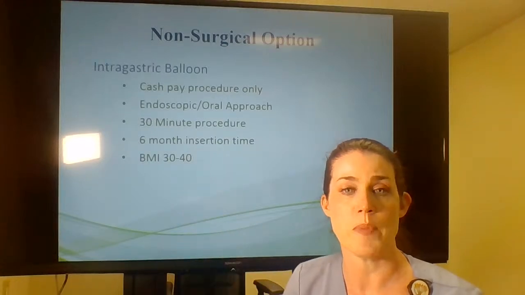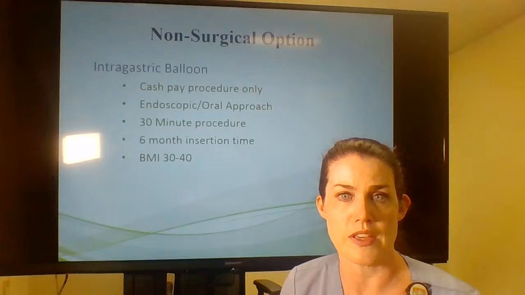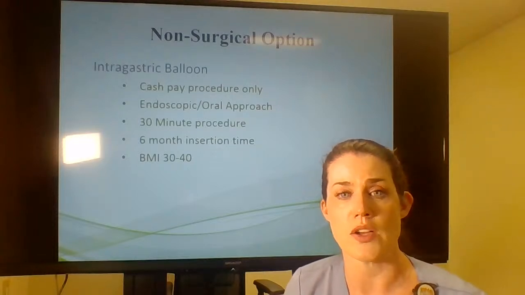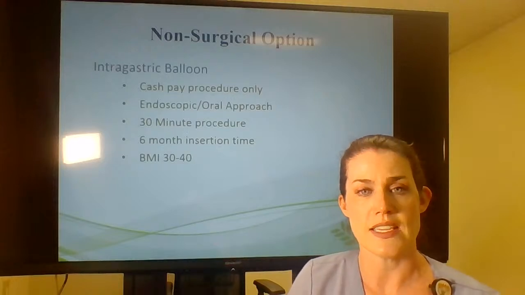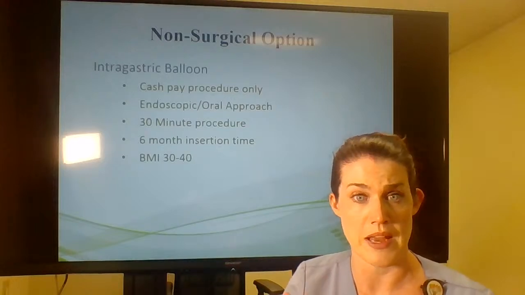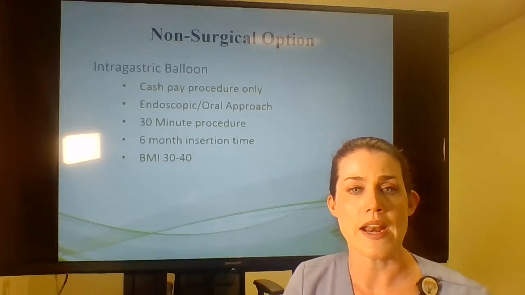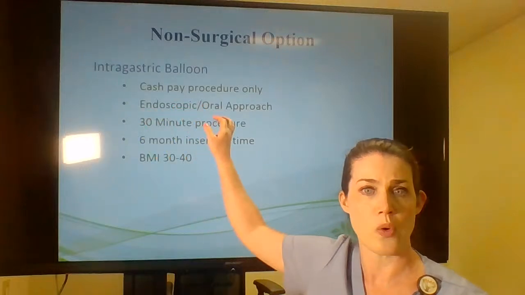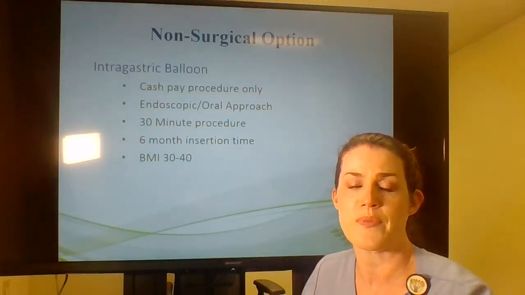And this is a cash pay procedure only. Insurance companies are not currently paying for this option. Here in our program, depending on which balloon you choose, the cost for this procedure would be somewhere between $6,800 to $7,000, depending on the balloon type. It depends on which balloon. One is endoscopically inserted. The other is orally inserted. So we have two different types of balloons I'm going to go over here for you.